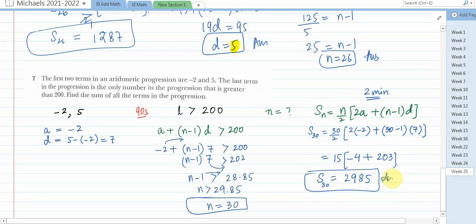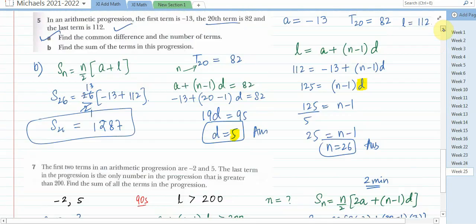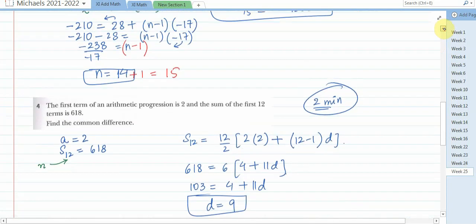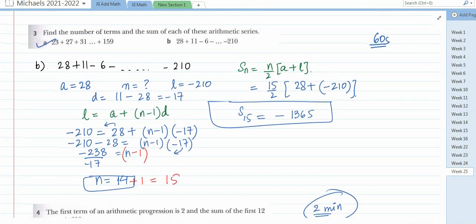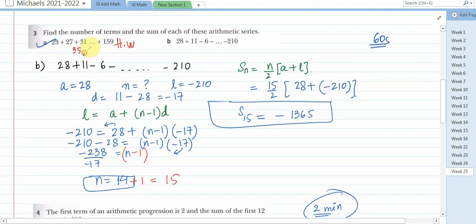I hope that all of you have done it and there was no problem while doing this question. Alright class, I think that is quite enough for today, and as homework, you need to attempt question number 3 part A. The answers will be, when you solve it, 35 and 3185. So make sure that you are getting the right answers, and if there is anything that you are not clear about, don't hesitate to drop me a message on the portal and I will get back to you as early as possible.